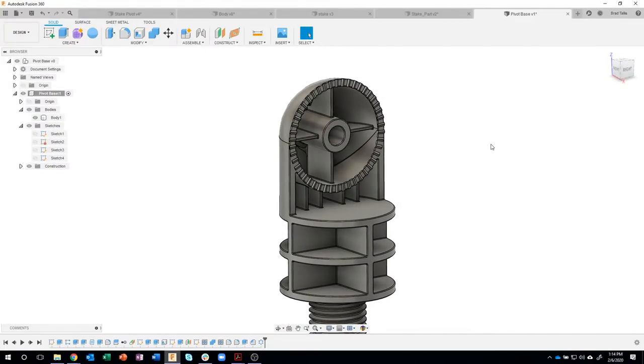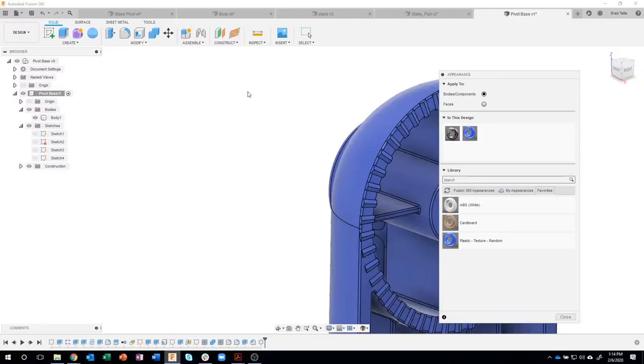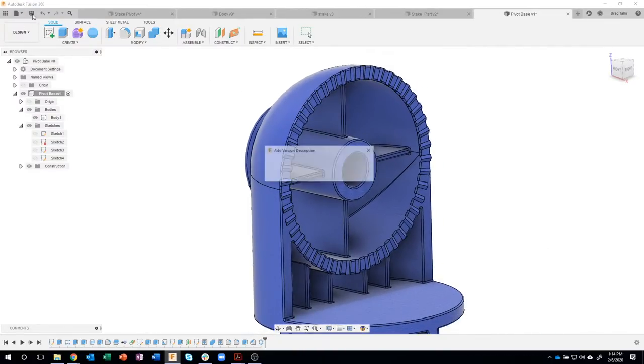A for appearance. Go to my favorites. We'll drag that plastic texture on there. And we are done. I will say save. I'll call this final.